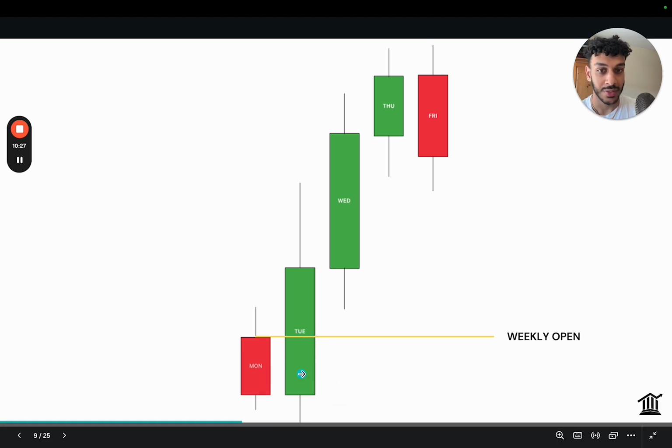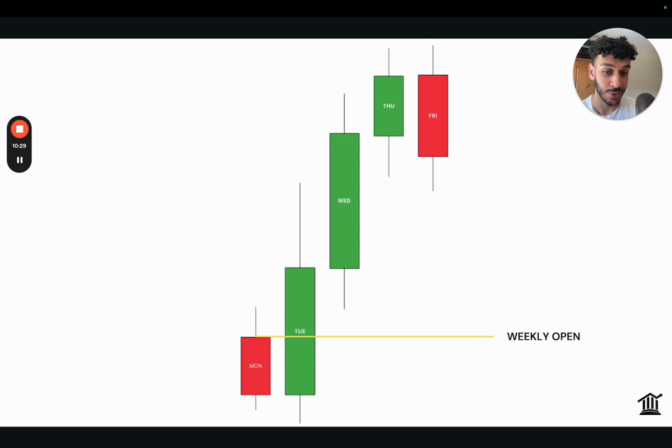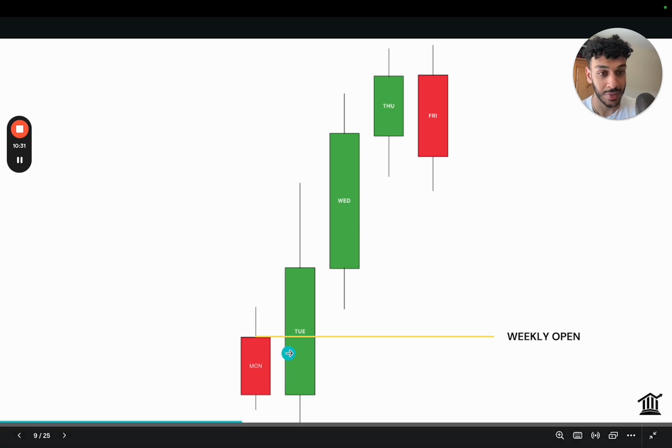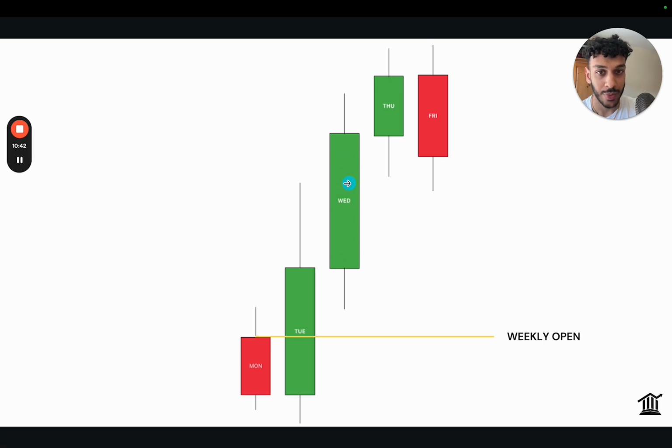Okay, the next best thing, or I'd say it's actually better to do than trying to enter beneath the weekly open, is we create the low. So we set the low in on a Tuesday, for example. Now we extend. Now Wednesday has opened itself up to be a very, very, very high probability buying day.